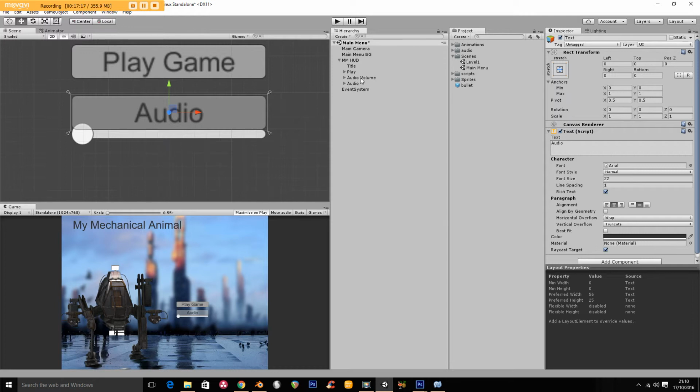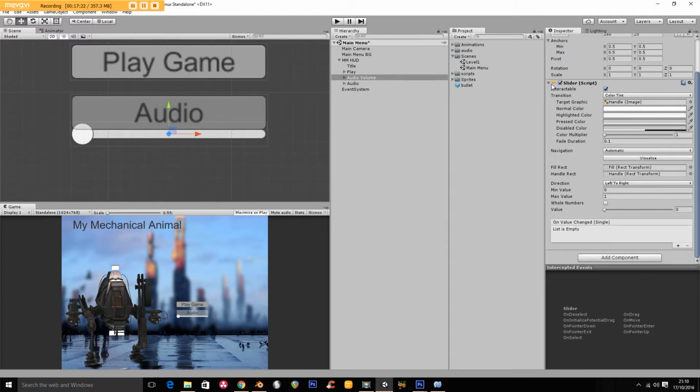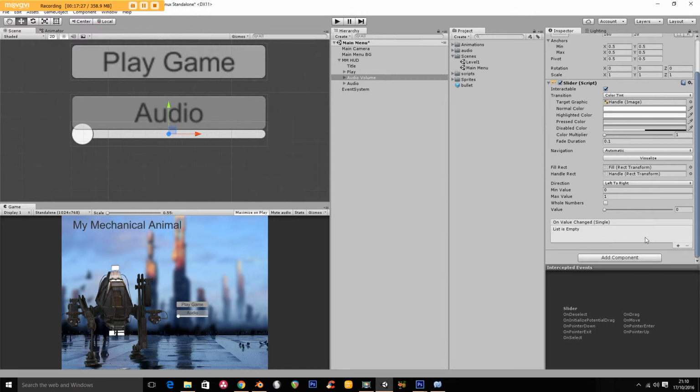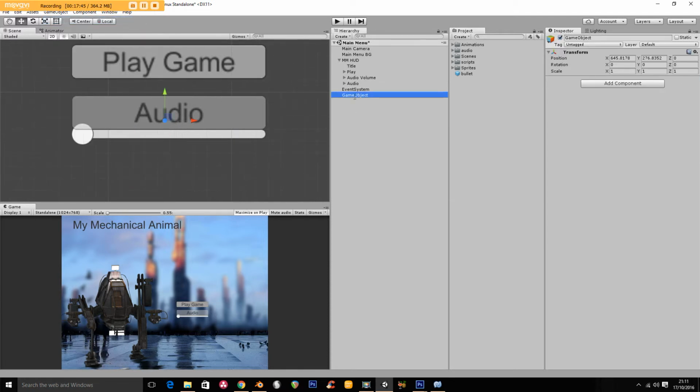So let's go to the slider. How do I change the volume? It's a very similar process to what we did before. So over here we've got is empty, or click on value change, sorry, is empty. So we're going to add in a change here. First we need some music though. Actually, I'll tell you what we'll do, to be good boys and girls. I'm going to add a game controller, and I'm going to call this audio game controller, and we can put in all of our audio controls on this.